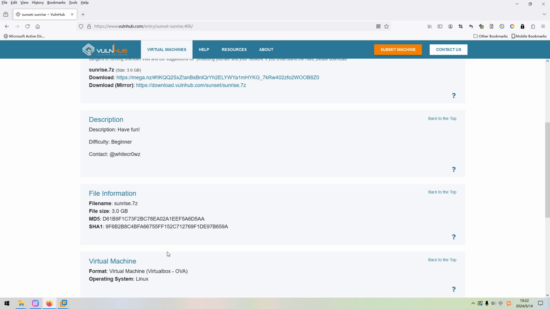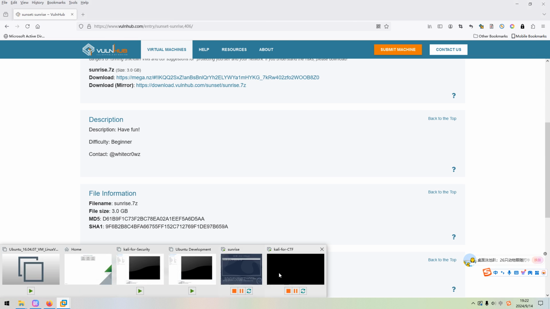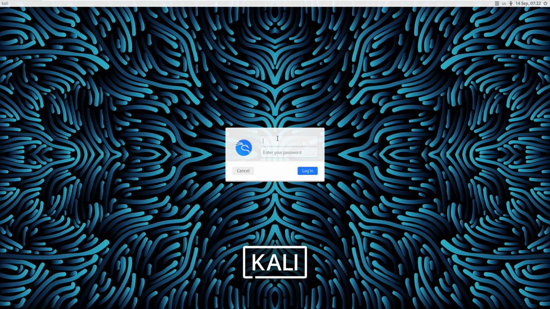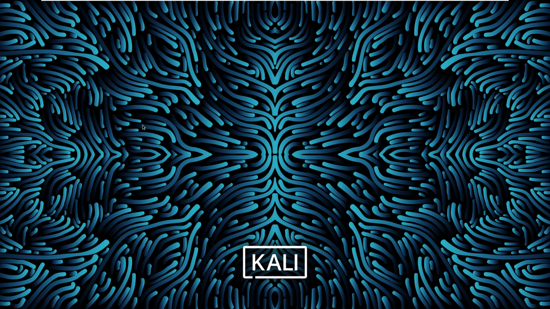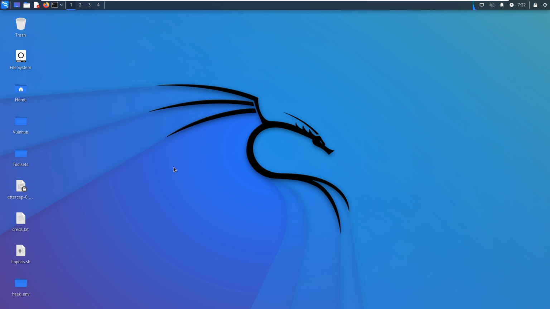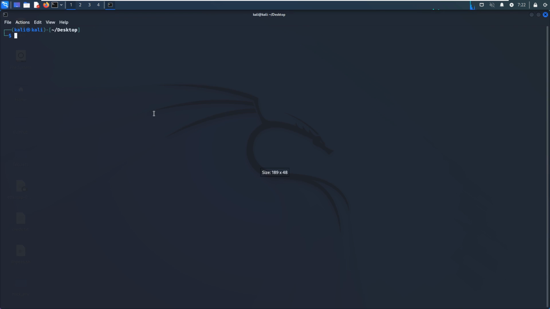We can switch over to the Kali Linux VM and navigate to my working directory.